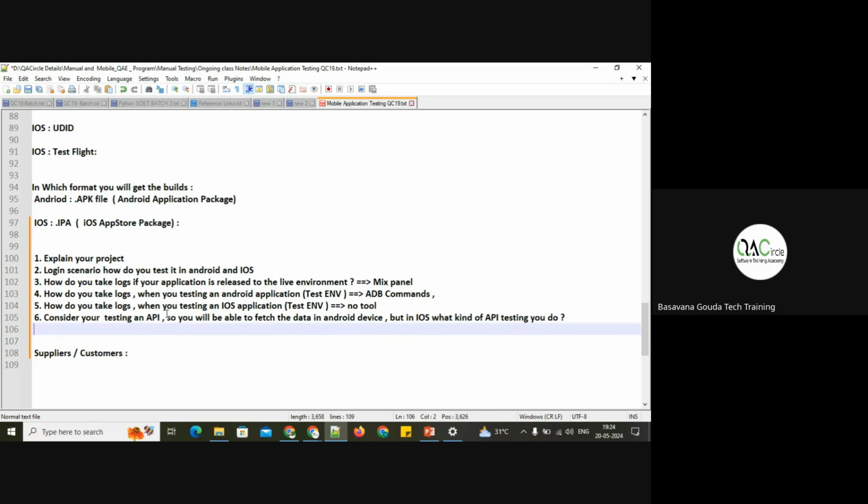What kind of API testing do you do? So fetching data in Android device, you are using get method. Here, what method will you use?